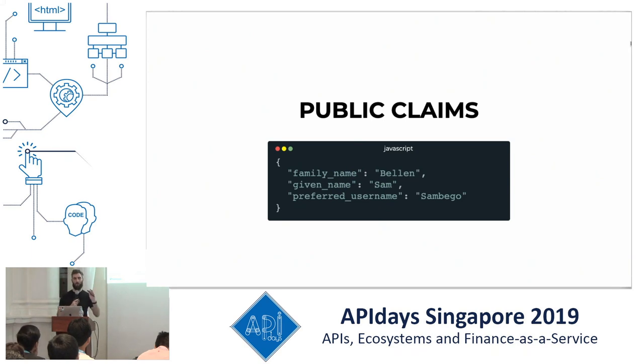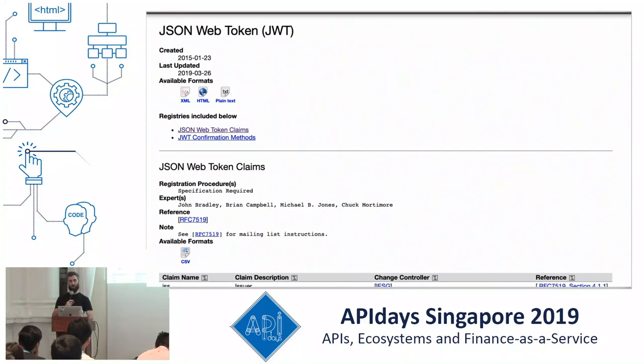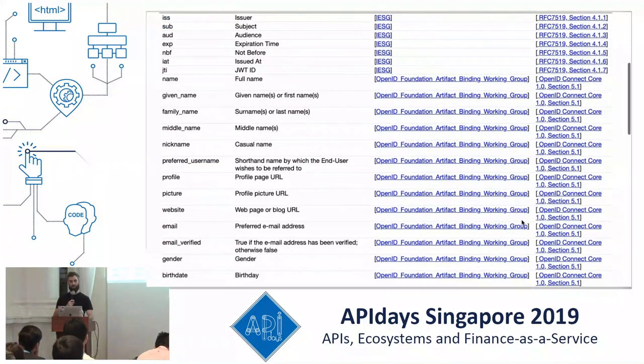The second one are public claims. These are not claims that are specified in the specification, but they are standardized, and there's a whole list of these on the IANA website, and they specify the most common claims you can use, like given name instead of first name, family name instead of last name, and things like that. Now, why do we have this second list? It's just for API interoperability. Most APIs use the same claim names or keys, so you can know what to expect from an API when you're asking for a given name.